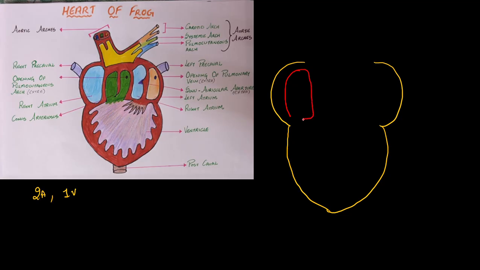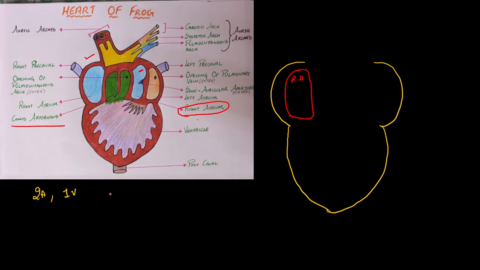Okay, this is just a rough picture for you to understand how I have drawn this. You can just follow this one to draw in your diagram. Sorry, draw in your exam. Okay, so this is your right atrium, and here also you can see the right atrium. So, ma'am, can I say that the two right atrium will be there? Not like that. This is just to show the conus arteriosus.